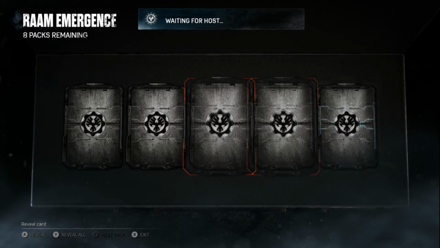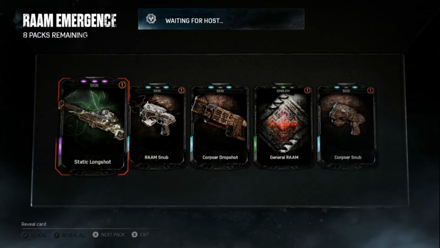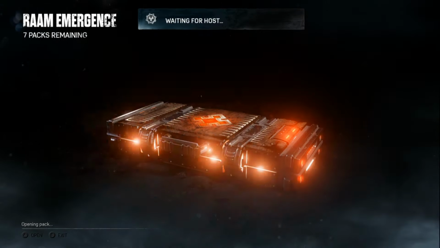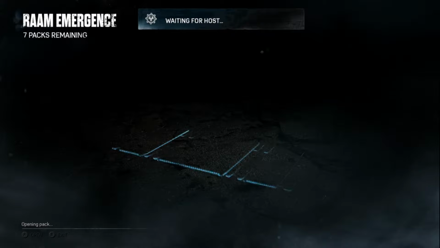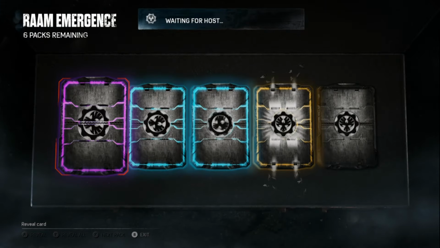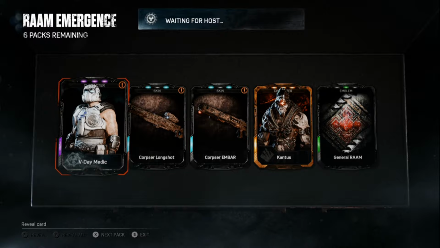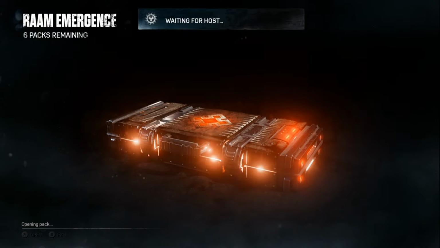Savage Cactus. Nothing in this pack. Weapon skins. The emblem. Oh, come on. 7 packs remaining. Come on, please. Nothing. Come on, Gears. Alright. Come on. Yes! Cactus again! Are you kidding me? Savage Cactus, please be inside these packs. Please.